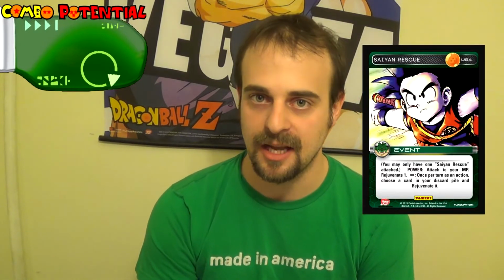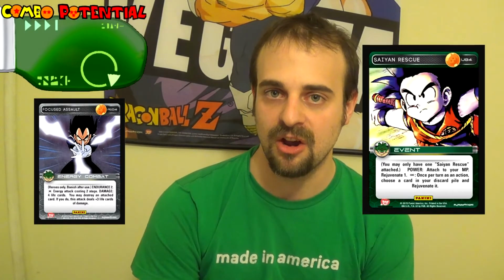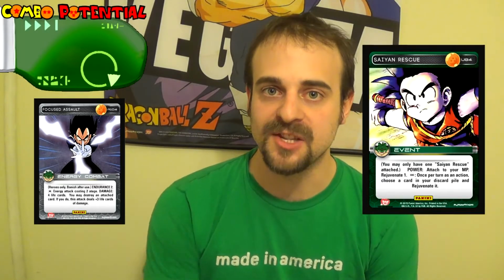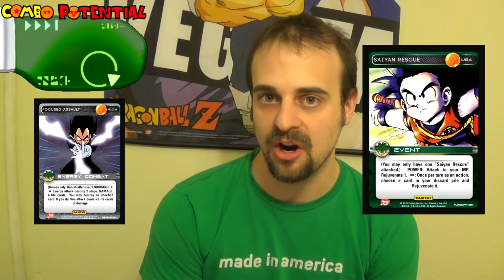A lot of decks are seeing a lot of attached cards, and Saiyan is no exception. Focus Assault allows Saiyan to utilize its attached cards to discard them to do extra damage. This will allow you to self-activate Focus Assault, as well as having it in your deck as an option to discard some of your opponent's attached cards as a counter.